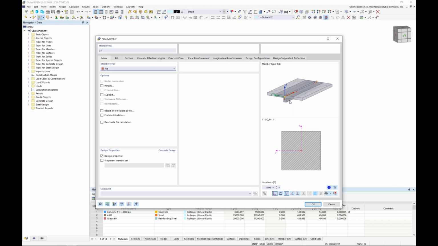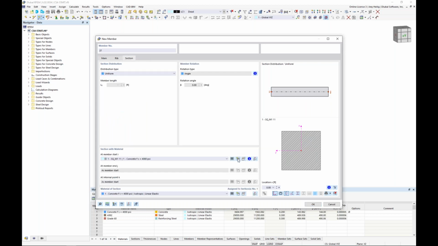So those internal forces will now include the internal forces from the slab for some effective width that we define. We also can turn on the design properties to design this as a T-beam, including the reinforcement in the concrete design add-on. For today, I'm not so interested in designing it. So what I can do is simply turn this off. I only want to consider it for the analysis. Notice all my tabs to define my reinforcement are now gone.